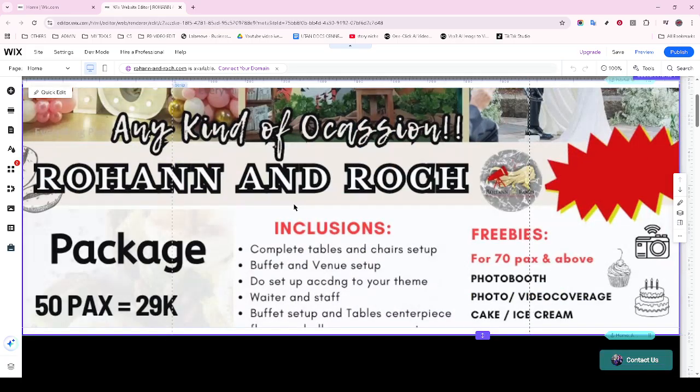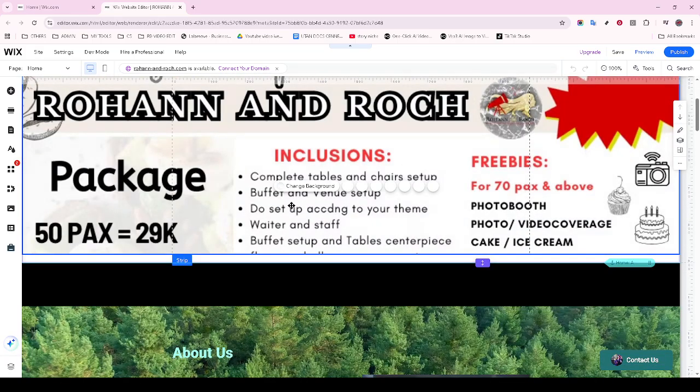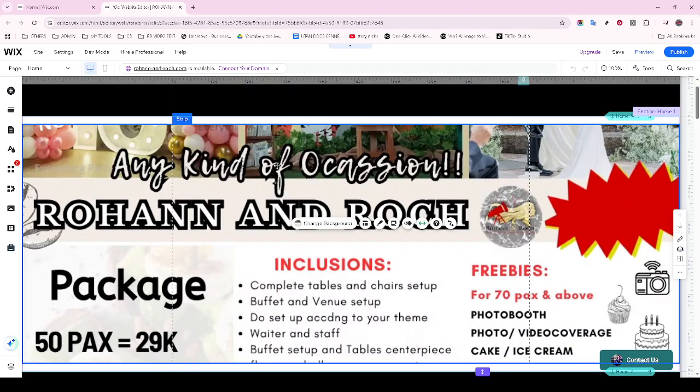Once you've picked your gallery style, it's time to add your images. You can either upload new photos directly from your computer or choose images you've previously uploaded to your media library. If you're uploading new images, make sure they are high quality and optimized for web use to keep your site loading quickly and looking great.